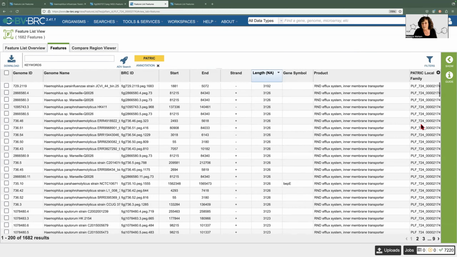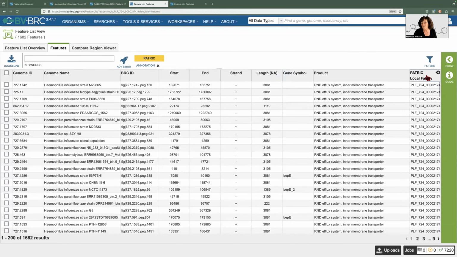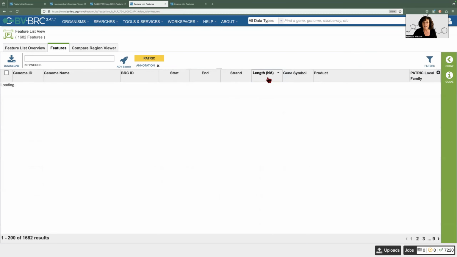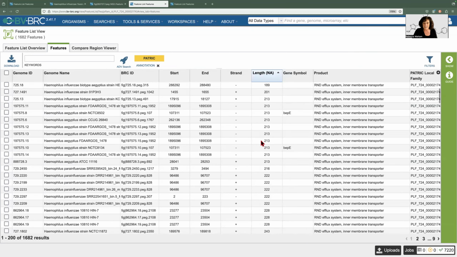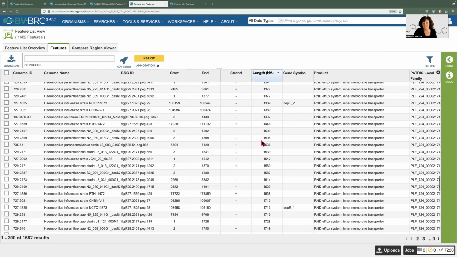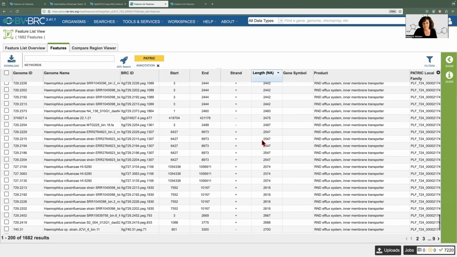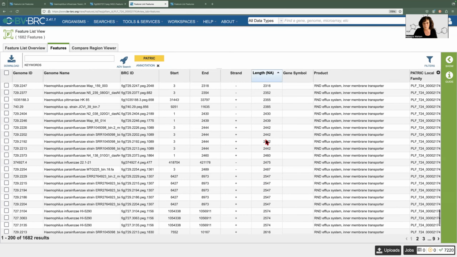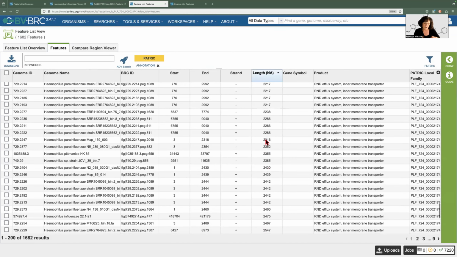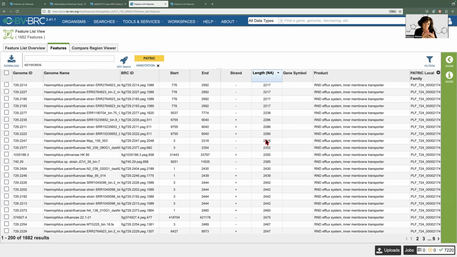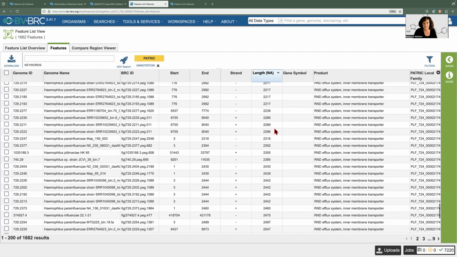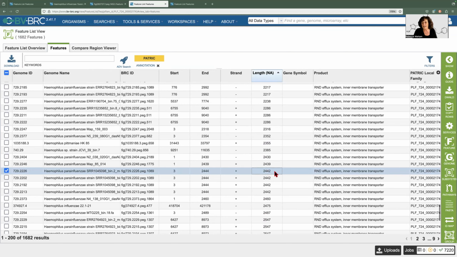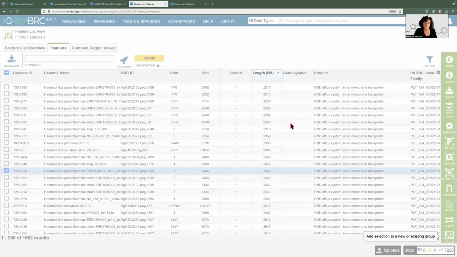And they're all 2174, 2174, 2174. I feel good about that. There's the small guys. Well, it looks like there's a lot of variability in the sizes here. These are pretty much all over the place, but they're in the same protein family. So the protein families at BV-BRC are k-mer-based, so they're looking at regions of the proteins that are uniquely shared. So we're going to trust, and I'm going to go with this guy and add him to the feature group.